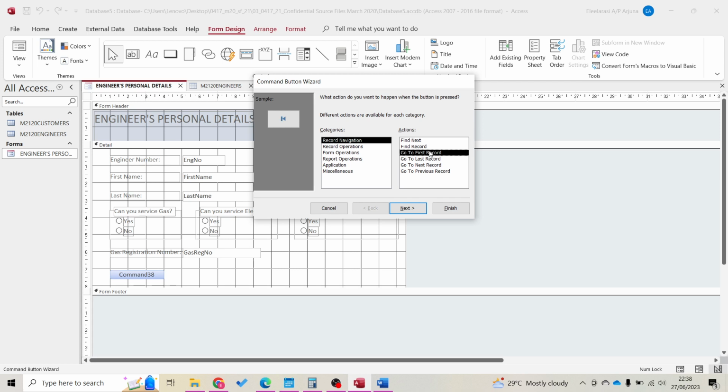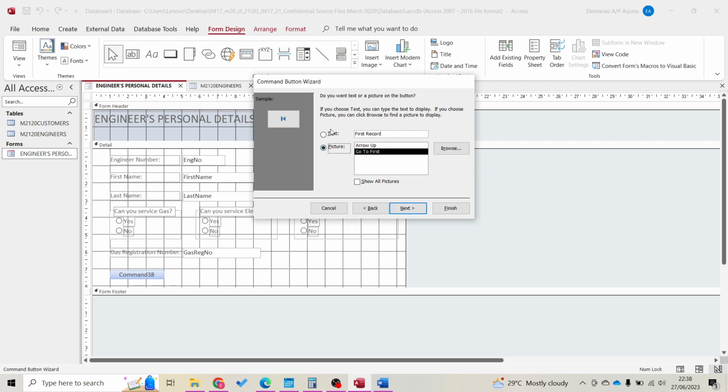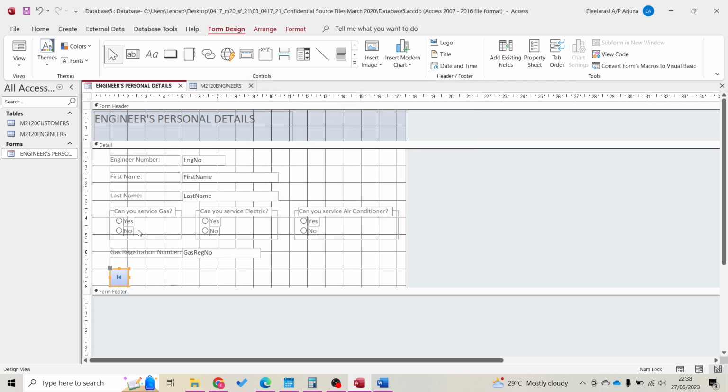Maybe this on the left hand side, for the first record. So you can choose to have text or picture, and then you can choose which picture you want. Usually whatever command that you write you cannot see because you will see the sheet. So finish. So you can continue.